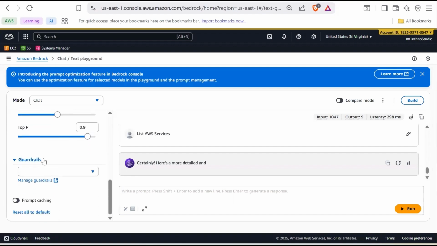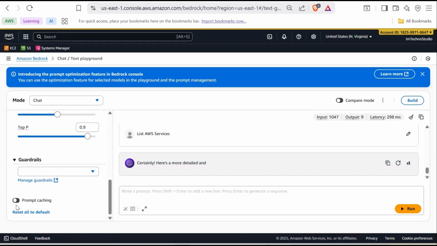Next, guardrails. This is all about safety and content moderation. You can enable guardrails to filter out toxic or unsafe outputs. Bedrock even lets you choose different levels like strict, moderate, or custom. This is really important when you're building production or customer-facing applications. Then you have prompt caching.